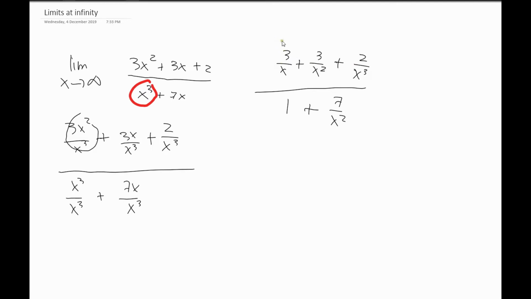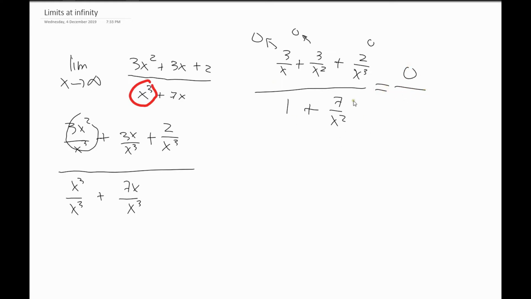So it is approaching what? 0, right? 3 divided by 1 million is almost 0. It approaches 0. So the behavior of 3 over x is 0. Same thing with 3 over x squared. As x approaches a bigger number, 3 over x squared also approaches 0. Same with 2 over x cubed. It approaches 0. Thus, we can assume here that the numerator is approaching 0.